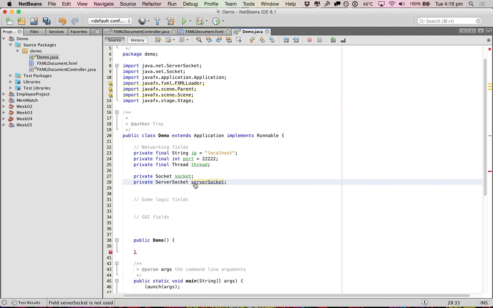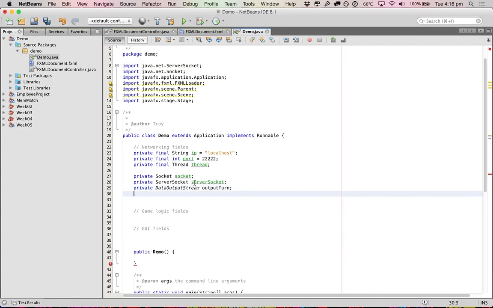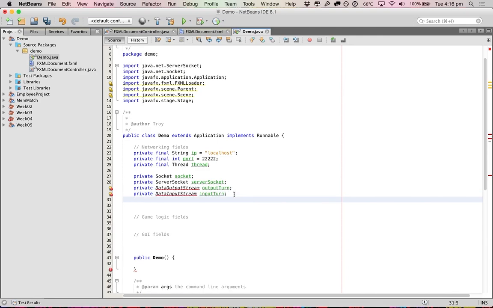Now, we are going to create what's called input and output streams. Specifically, two different types. We're going to need a DataOutputStream, which I will call outputTurn. There are two things that we're going to have to be passing from one instance to the other, and that's the turn you make as well as the board, because we can only have one instance of the board, which is what the server will create.